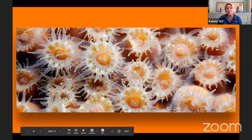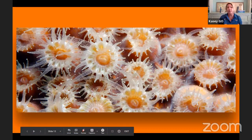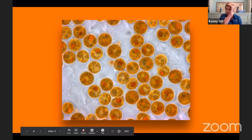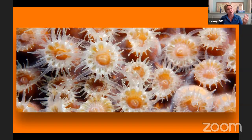Approximately 98% of coral's energy comes from that zooxanthellae. So you can think of that tiny algae as being a tiny solar panel that lives within a coral polyp's tissue. And fun fact, that zooxanthellae, that algae that lives in there, contributes to all the bright colors that those corals show off and express in a coral reef. Coral reefs are very colorful environments, and most of that color comes from that special algae that lives inside of a coral's tissue.